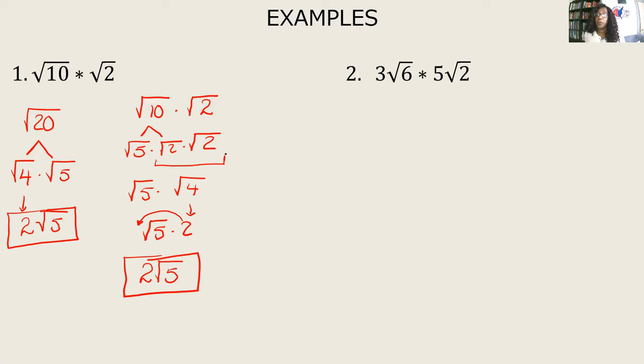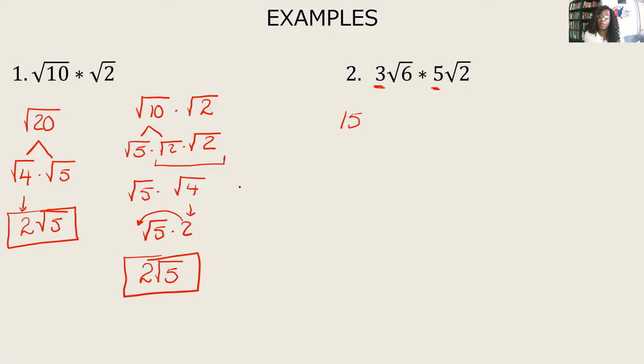So let's take a look at number 2. So for number 2, we have our whole numbers, 3 and square root of 6 times 5 is square root of 2. You want to combine your whole numbers. So when you're multiplying, you multiply a whole number to whole number and a radical with a radical. So 3 times 5, that gives me my 15. Now this 15, I'm just going to leave it off to the side for a moment. But now the square root of 6 and the square root of 2, you can do exactly what we did with number 1. Either multiply, then simplify, or simplify, then multiply.